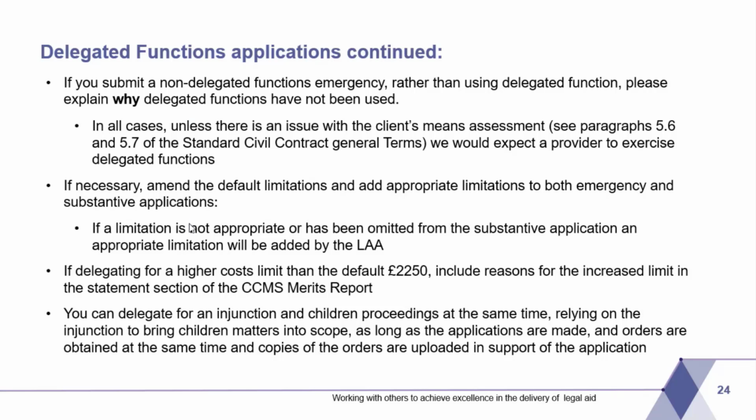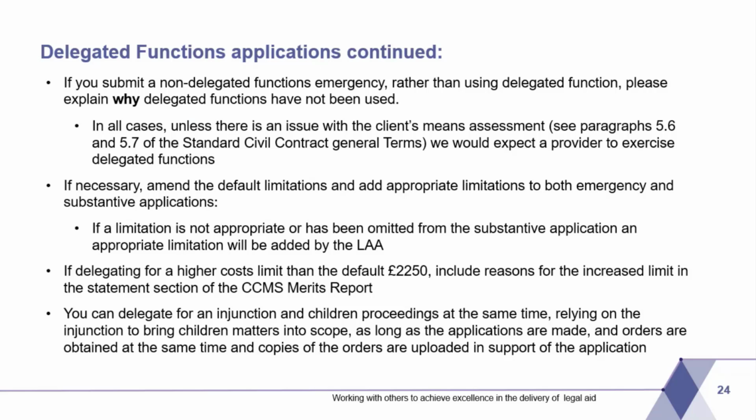If necessary, when you submit an application, amend the default limitations and add appropriate limitations to both the emergency and substantive applications. If the limitation isn't appropriate or has been omitted from a substantive application, we will add an appropriate limitation to the certificates. If you're delegating for a higher cost limit than the default £2,250, we need you to include reasons for the increased limit in the statements section of the CCMS merits report.